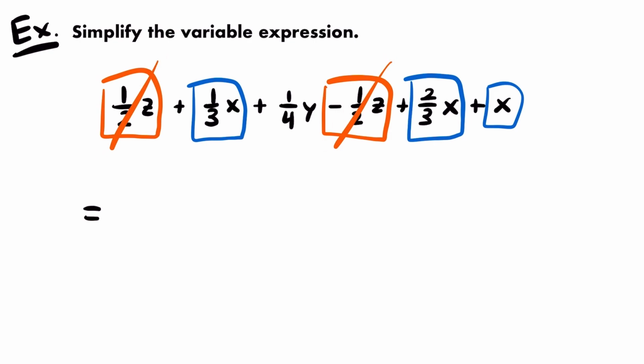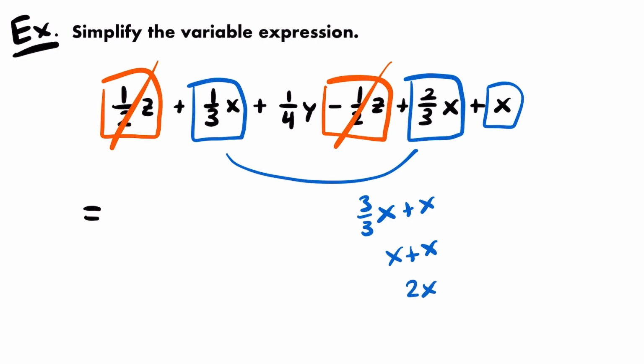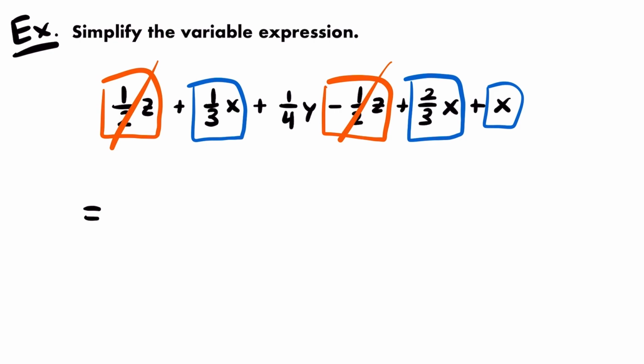All right, but then adding our other like terms, we have 1/3 x, 2/3 x, and x. Let's simplify by adding their coefficients. 1/3 plus 2/3 is 3/3, and 3/3 is equal to 1. So technically what we'd have here, just between these two terms, is 3/3 times x, but 3 divided by 3 is 1. So you have 1x and then plus this x, so that would be 2x, okay? So you have 3/3 x plus x, which is just x plus x, which is 2x. All right, so that's what we're going to write down for the simplification of those three terms.